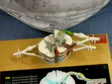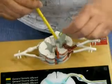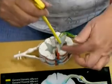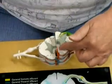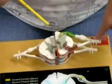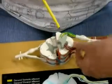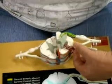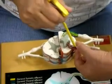Now, coming down the corticospinal tracts, the corticospinal means it's coming from the cortex, pre-central gyrus. First neuron, it's pyramidal cells we looked at under the microscope. It comes down, there's a little interneuron, but we're not going to worry about it. Synapses with the lower motor neuron. That's the one coming out here. If you damage an upper motor neuron, you're going to have spastic paralysis because you still have a reflex, but you have no voluntary control. If you damage a lower motor neuron, that's part of both pathways, voluntary and reflex pathways. You get nothing going to the muscle.